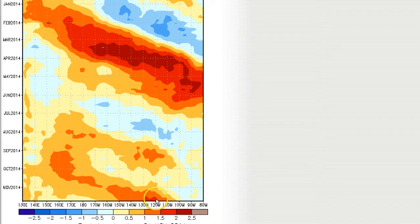And now here's the next one, stronger, and just about ready to reach the Galapagos. It started in about the September time frame, and will probably do its thing by late December into early January. So again, what's next? We don't know. We're keeping our fingers crossed, hoping that we don't run into some sort of La Nina situation. Because it's a weak El Nino, the Modoki El Ninos tend to linger on and off for a year or two or three, and we're kind of hoping that is more the situation.